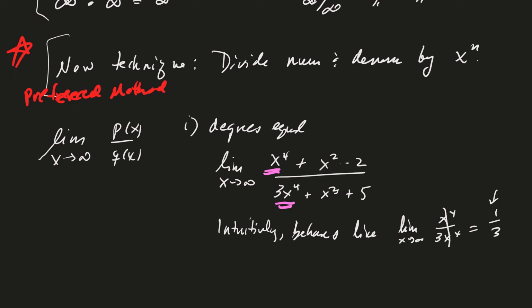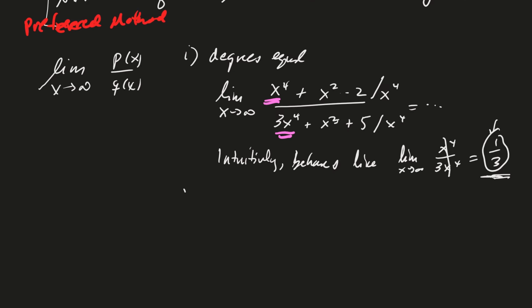So we expect to see that the limit is 1/3, but now you do want to go back and show formally that the limit is 1/3 by dividing the numerator and denominator by x to the fourth and then continuing with the algebraic version. But it is nice to know what you're heading towards there. So that's why I say we can use a little bit of intuition on these just to get a good sense of what's happening.